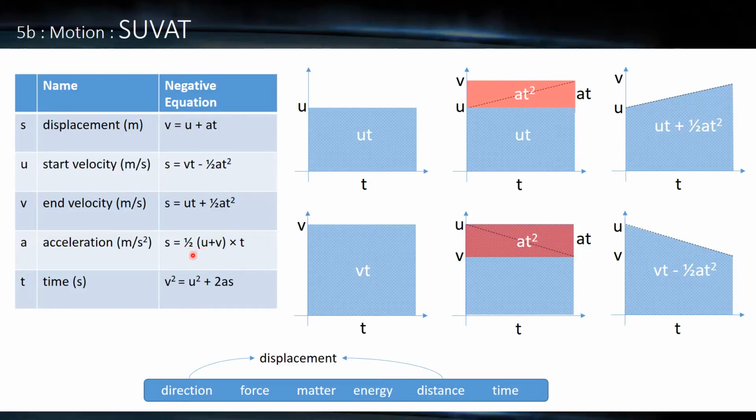This is another formula here. So here we have the average essentially. So u plus v divided by 2, or multiplied by a half. So exactly the same way as you take an average of any two numbers, you add them up and divide them by 2 because there are two of them, and we multiply by the time. So this is, in essence, distance equals average speed times time. Obviously displacement and distance are different, but if it helps you get your head around it, it's worth doing. This expression here is average velocity times time.